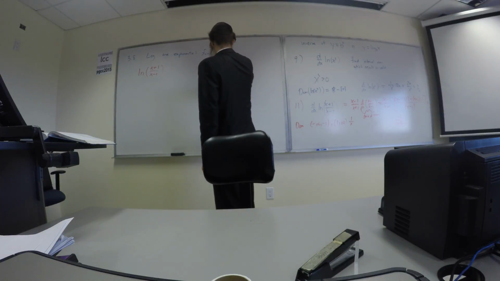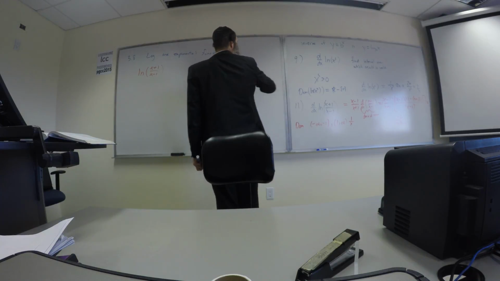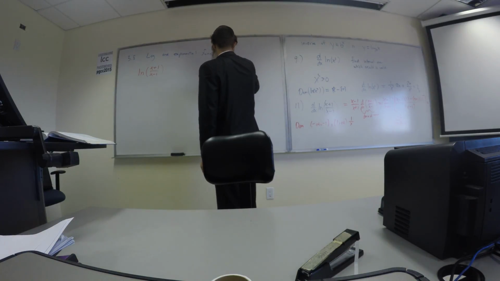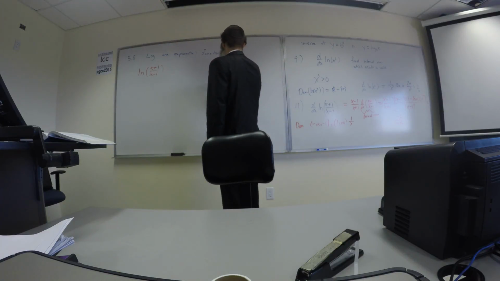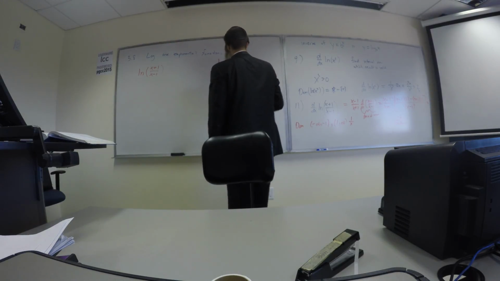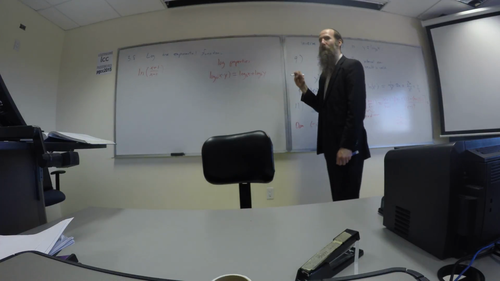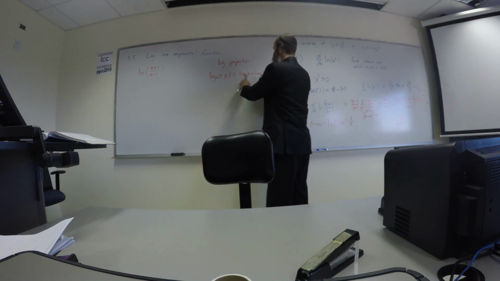So the three main results for logarithms. Log properties. And I'm just going to write out some log properties, and we're going to use one to solve this problem in a slightly more efficient manner, or I think it's more efficient. So log properties. Any log base b, doesn't matter. Log base b of x times y, of two things, is log bx plus log by. Okay? So if you have a product inside the logarithm, it becomes the sum of two logarithms. And each part of the product is in their respective logarithms.